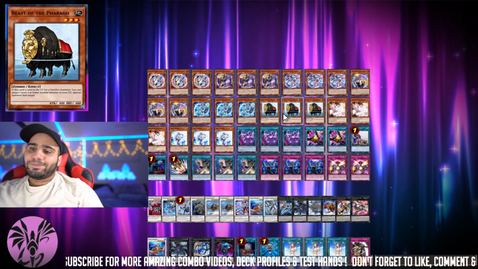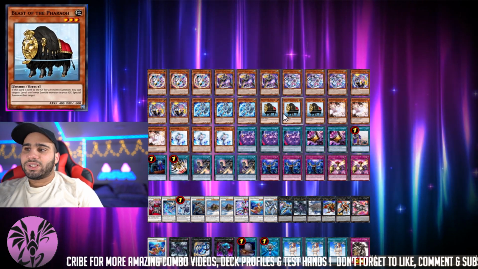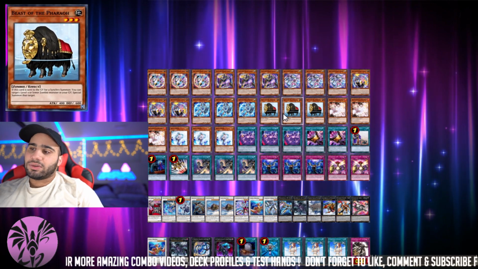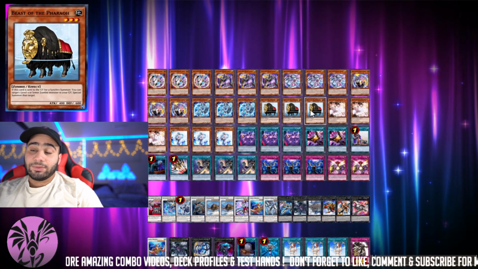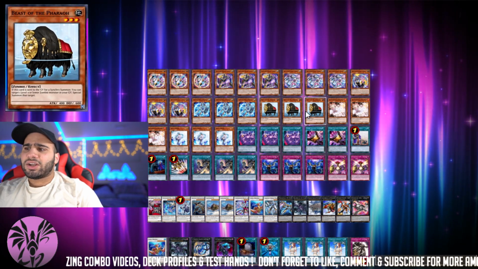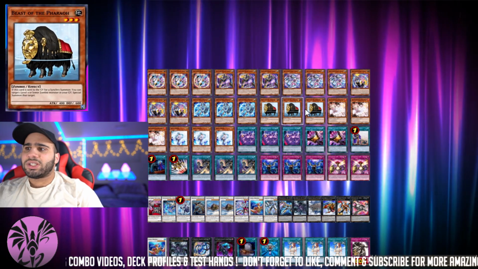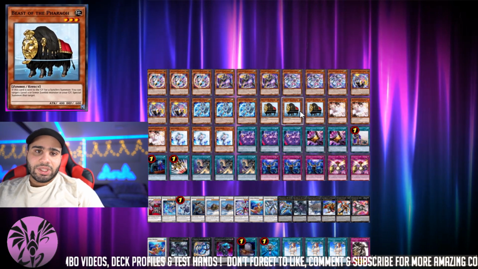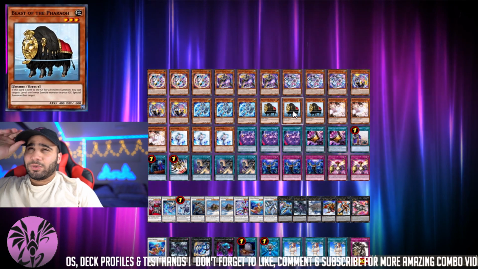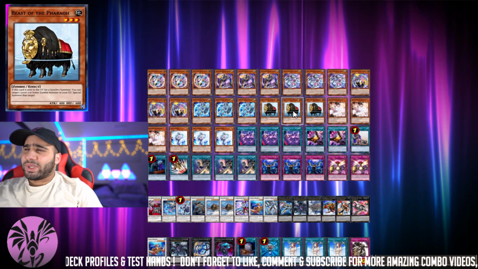So Beast of the Pharaoh, it's a win more card. You can definitely not play it and still be fine, but I'm showing the version that actually hand loops, so this is why this is actually involved. And honestly, this deck is very consistent. This is why you can kind of get away with playing a lot of hand traps and a lot of utility cards. And obviously, if you don't play the hand loop version, then you remove this and you just play like 3 other hand traps, for example. Can pretty much be anything.